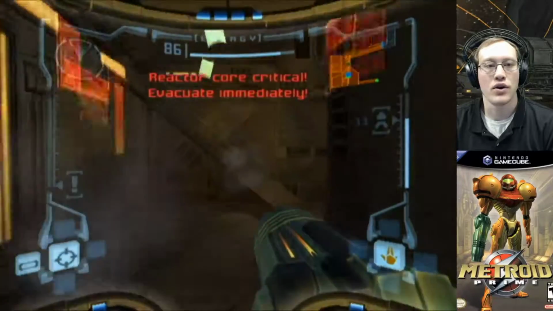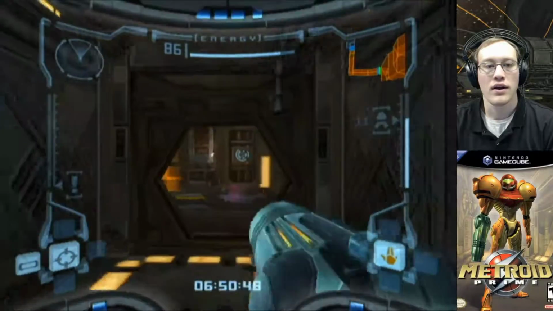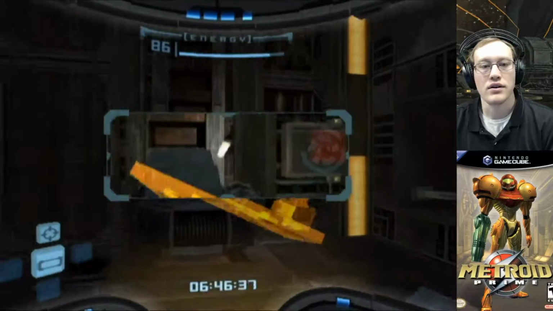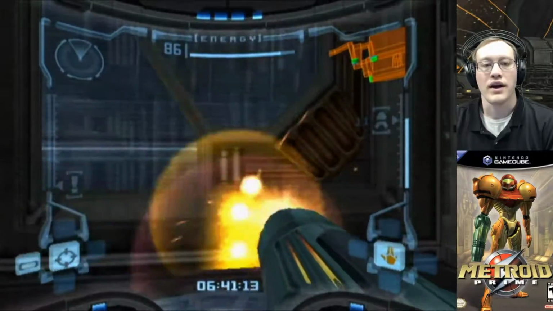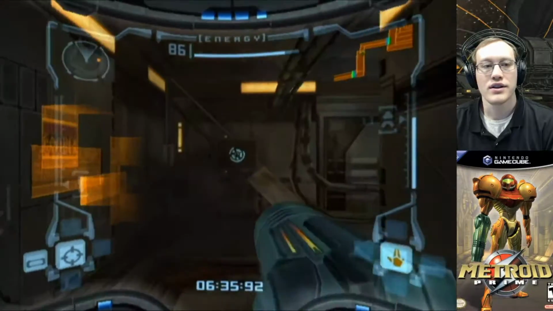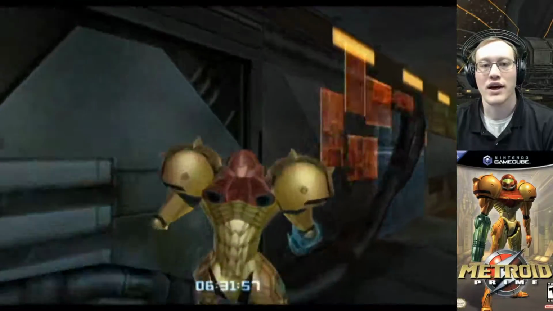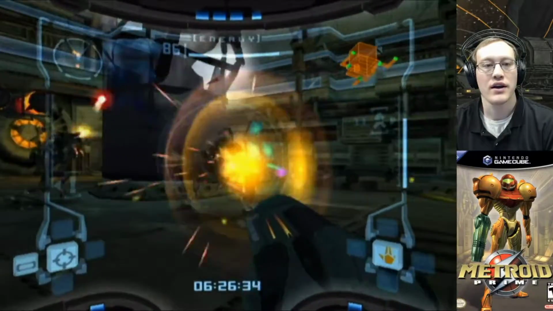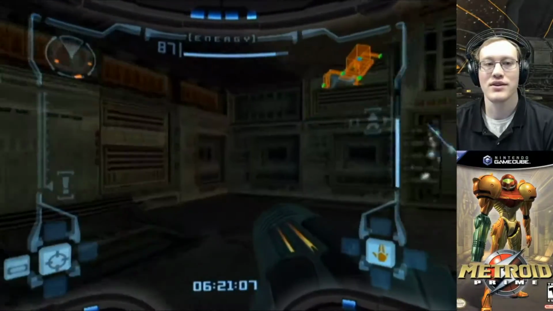So the reactor core is going critical on us here. And you see we got a little timer. We've got 7 minutes to evacuate the station. Let's see if we can do this. All right, that was a turret. There was a turret there, and now there isn't anymore because we disabled it with the scan. Oh no, we're gonna have to fight these guys. Whew, boy, looks like this is pretty serious business here.